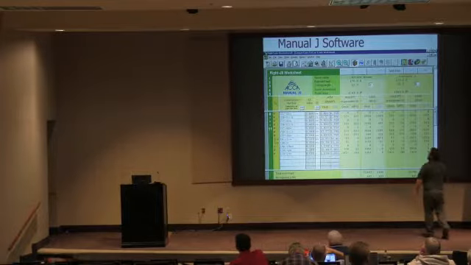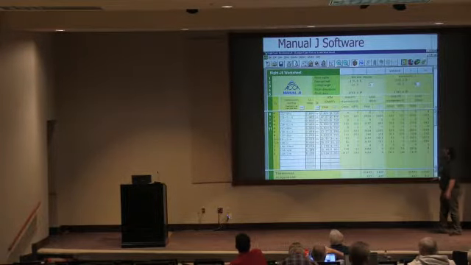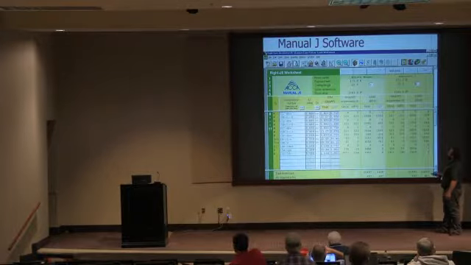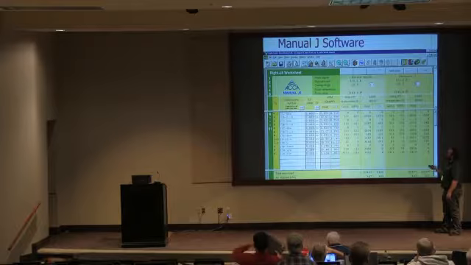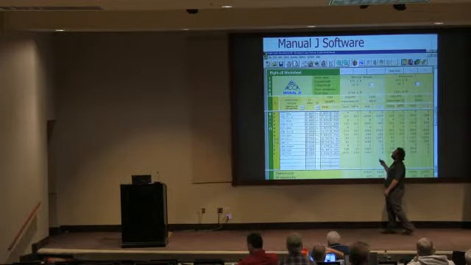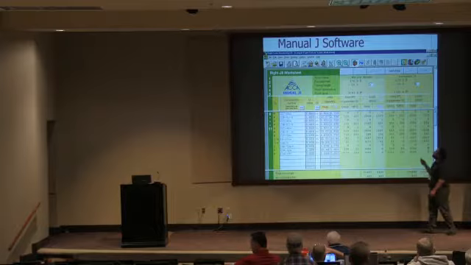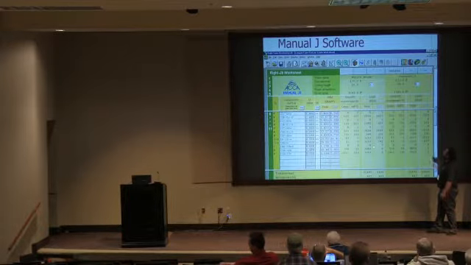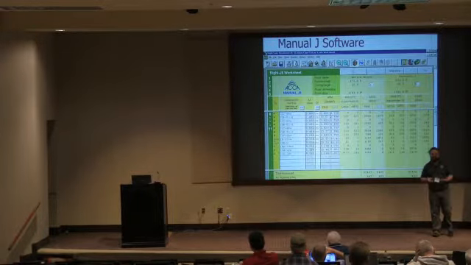And this is just a very exciting screenshot of what the ACCA Manual J software actually looks like. You see it's got loads, it's got areas, it's got BTUs for heating and cooling, it's got U factors. So again, that stuff that I'm telling you, U factor is the inverse of R value. You've got areas, heating and cooling demands, perimeter areas, and all of this summarizes up and spits out a load calculation.